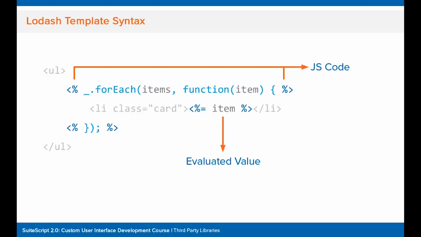If you have any code that you need to execute, like a function or a call to a JavaScript statement, you just need an angle bracket and a percent sign without the equal sign. So again, the equal sign is only used if you want to extract the value of a variable. So that's pretty much it. That's an example of a third-party templating library that you can use as an alternative to FreeMarker and the N/render module.